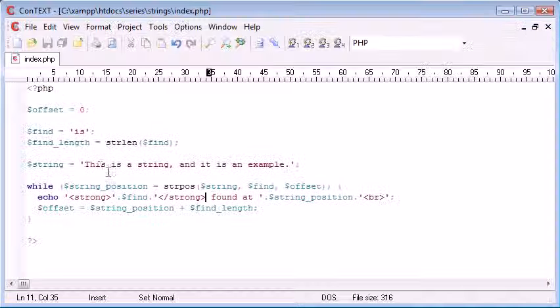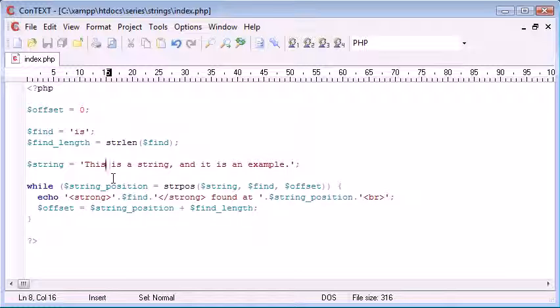Let's just double check that. So we've got 1, 2, and then we've found it. Then what we've done is here from the offset we've skipped 2. So we've started from this position here, and the offset has been read in here. So the offset is now being read at 1, 2. So it's found at 2. So the offset's now starting at position 4.